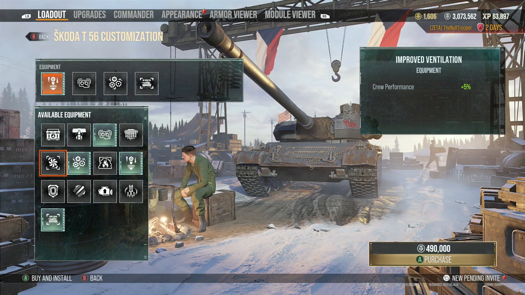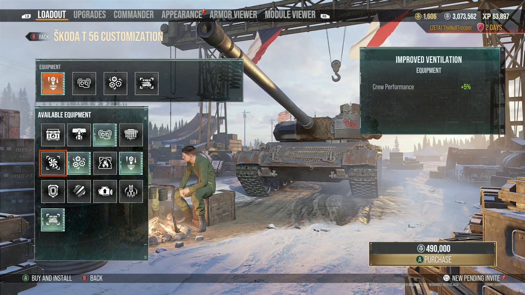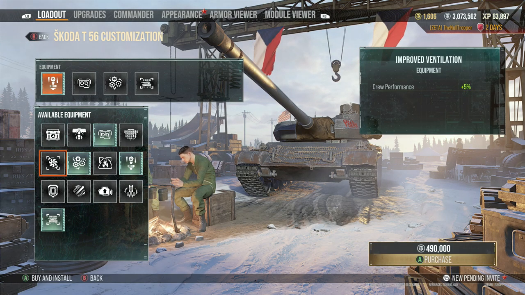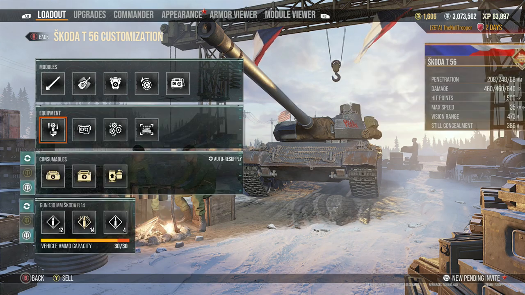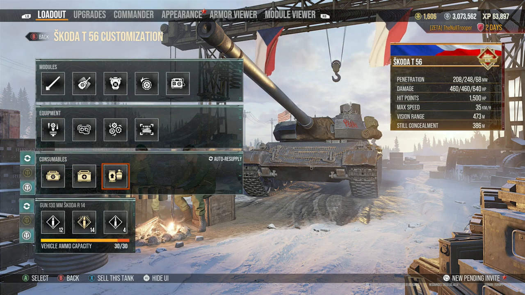Very important. And you could probably switch out optics, if you don't care for view range too much, for improved ventilation, and you'll have just the most accurate gun you could possibly have on this thing. Or maybe advanced gun laying drive if you wanted ventilation. But we went with quicker gun handling. So that's what we went with. So yes, we also are going with food.